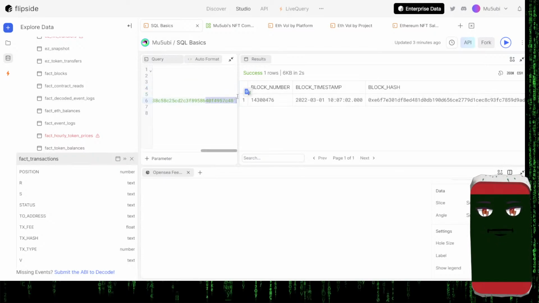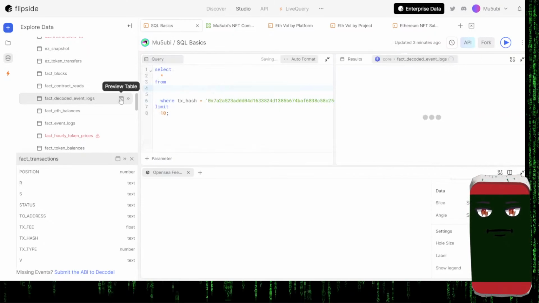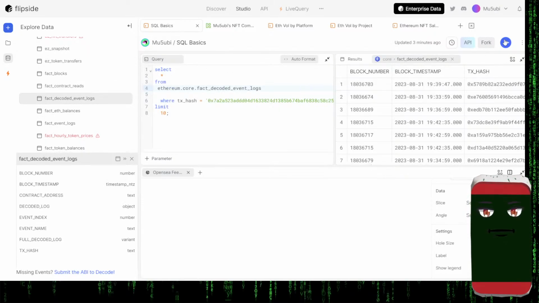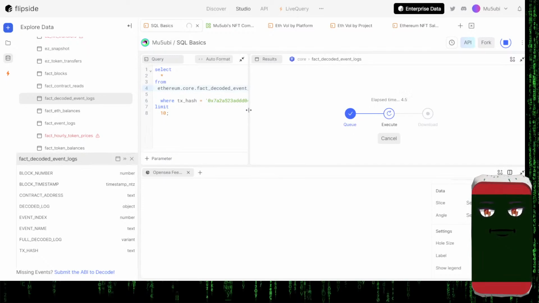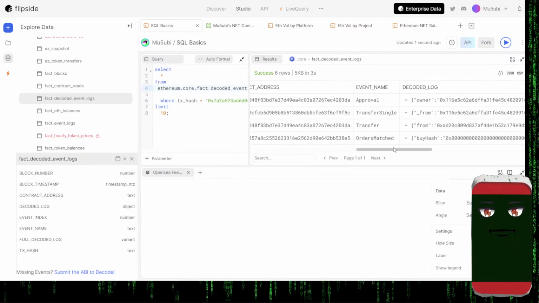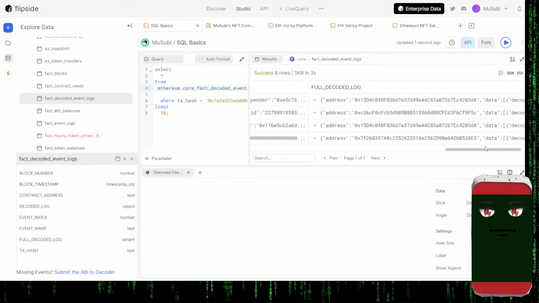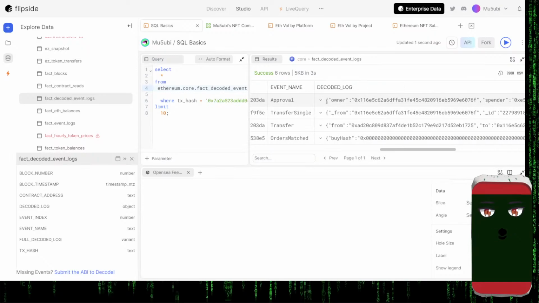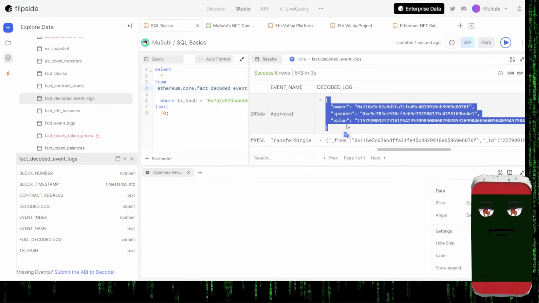So we're going to get rid of this fact transactions. From... I believe it will be the decoded log. Right here.